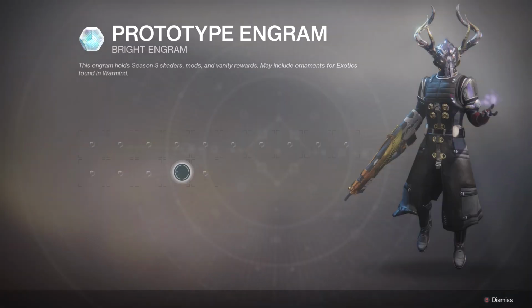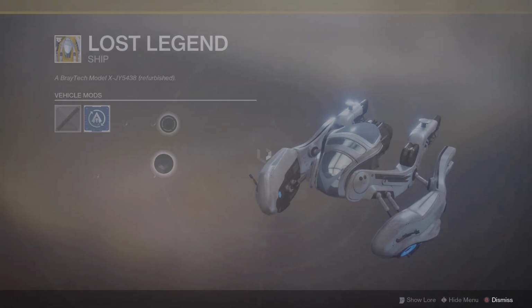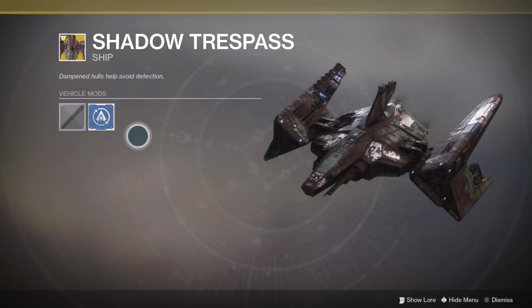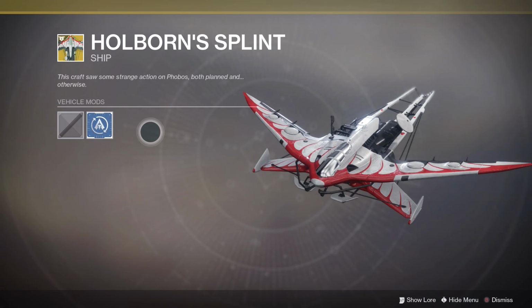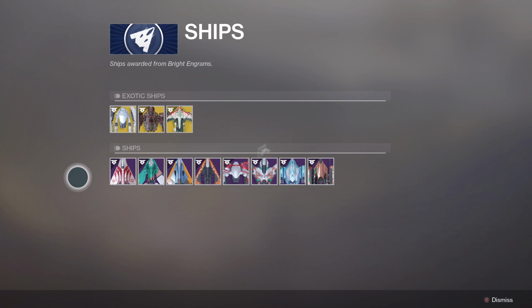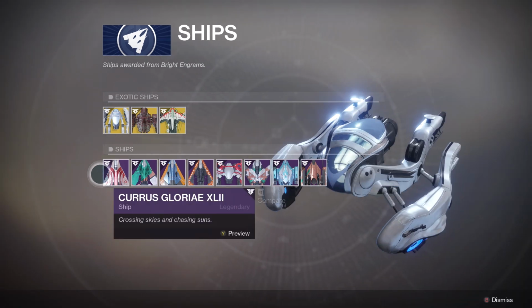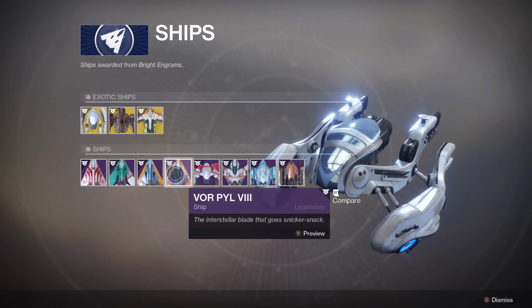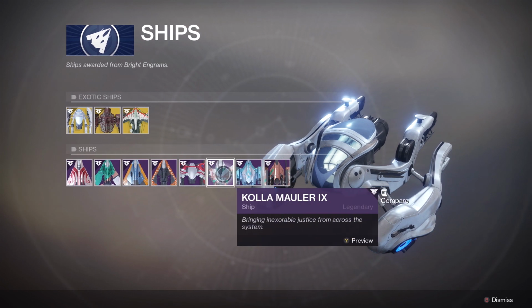We then have the brand new ships, and we've got 3 brand new exotic ships. We've got Lost Legend, we then have Shadow Trespass, and finally we have Holborn's Splint. We then have a load of legendary ships, and I'm not even going to attempt to pronounce any of these names because they're ridiculously hard, but I'll quickly go over the preview image for them and you can see what they look like so you know which one you want if you do indeed want one of them.